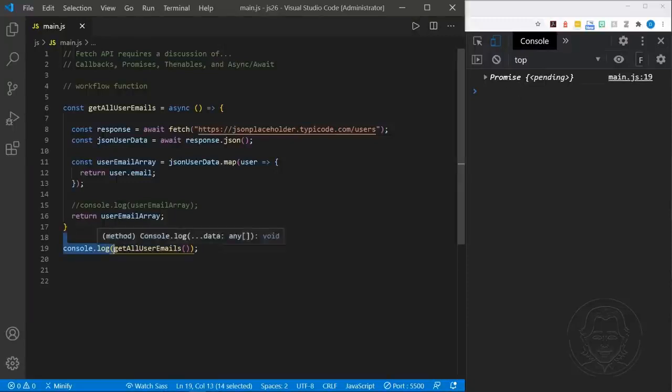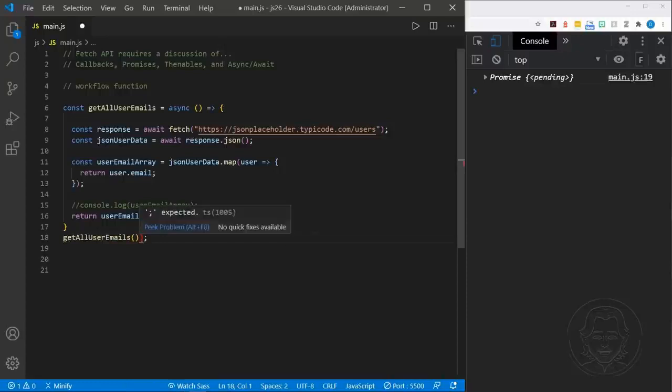We can call the function after we've defined it, and within the function, these things will happen in the order we expect them to. It's an async function, and we're using the await keyword to await the data we need before we filter it or map it, create this new array. We've waited to receive that data. And so inside the function, logging to the console will work. We can return this data.